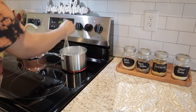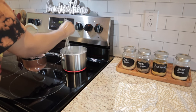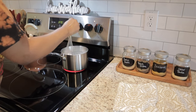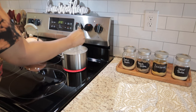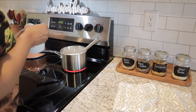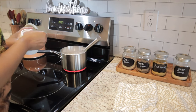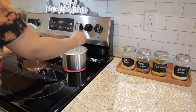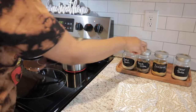So now that I have my cream of mushroom soup in the pot, I have added my fresh mushrooms into that mixture along with my Parmesan cheese, and then I added a little bit of half and half because we didn't have any heavy whipping cream. I just added some half and half just to kind of loosen up the soup a bit and give it that creamy texture that I'm gonna be looking for once I pour it over the chicken.